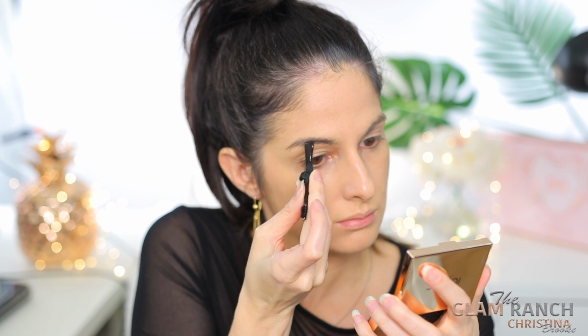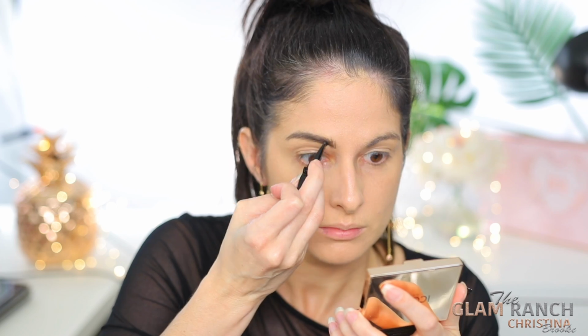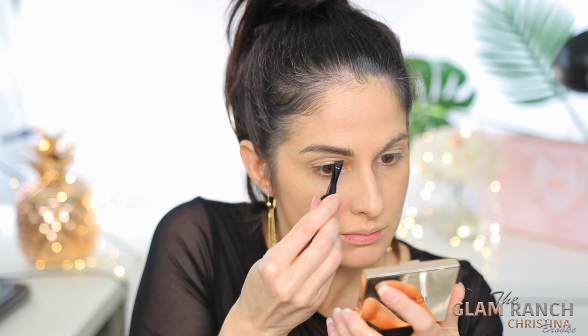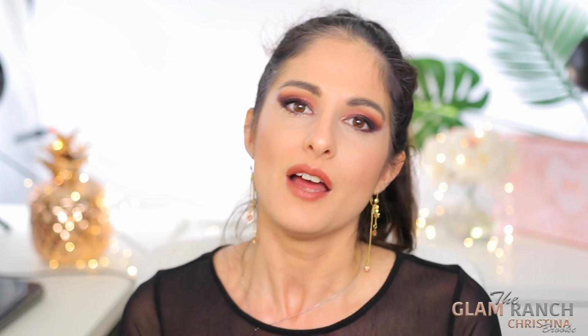I like this product. This product applied really, really easily. I've never applied a cushion eyebrow product in my life, and I did have to use this little device that they included in here because I didn't have one. It applied so nice and smooth, and I feel like my eyebrows look natural. They're a little darker than I'm used to, but I do feel like my eyebrows look pretty nice. I actually really like this product. And actually the little pencil thing in here, the little device that it has to put it on, worked really good too. So then let's talk about the Morphe palette.